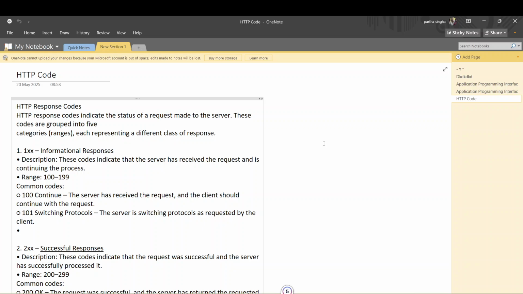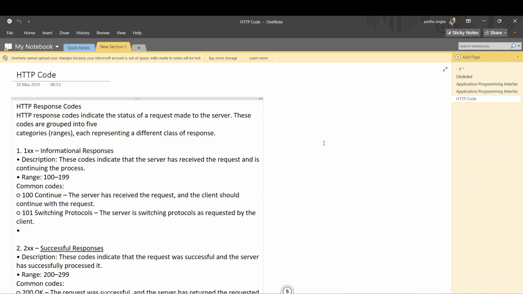And if the food is not available, they say, sorry, we are out of that dish. HTTP codes are the same. They are a message from the server, like a message from the waiter. This is called an HTTP code.